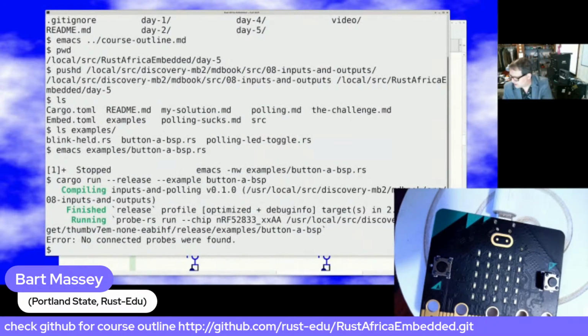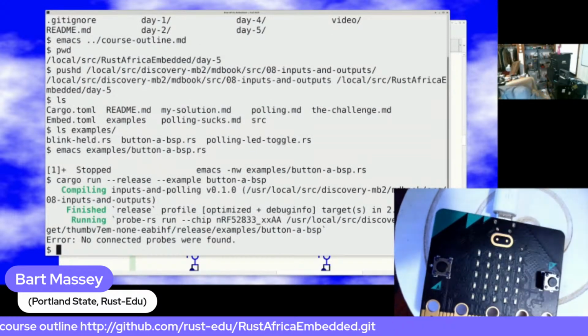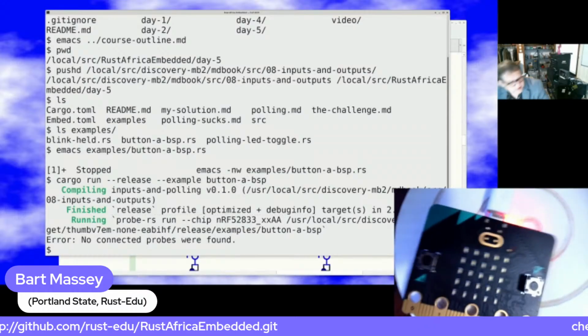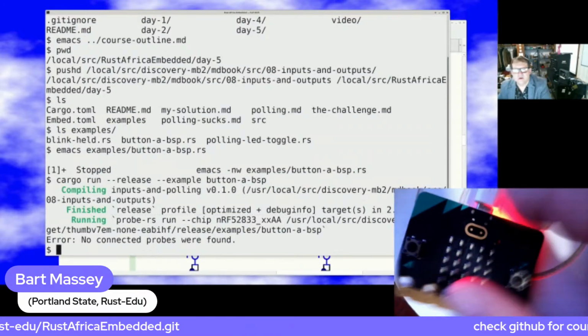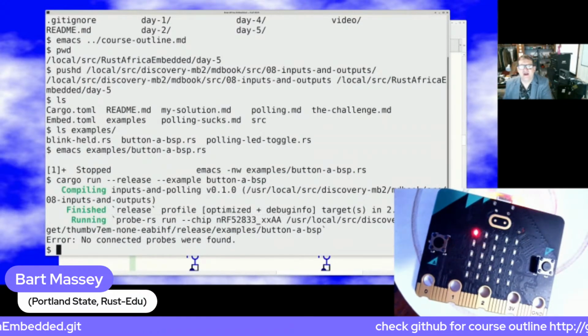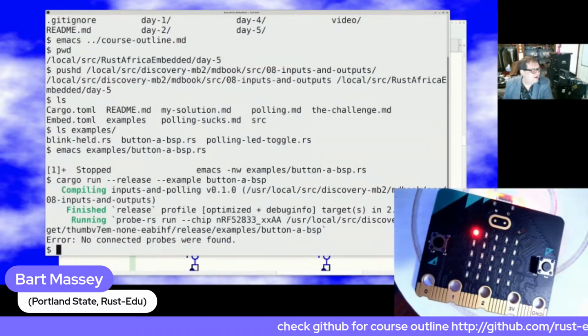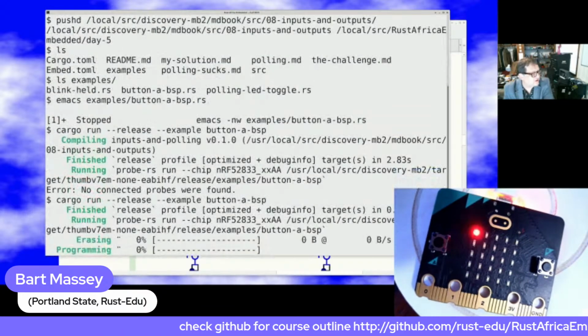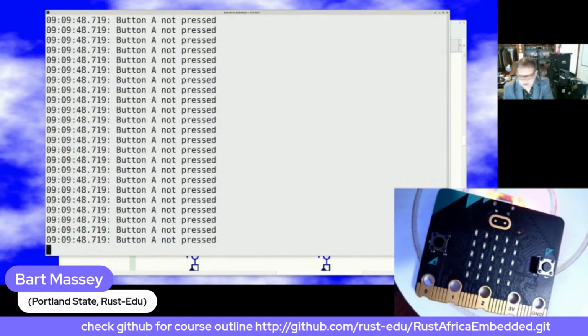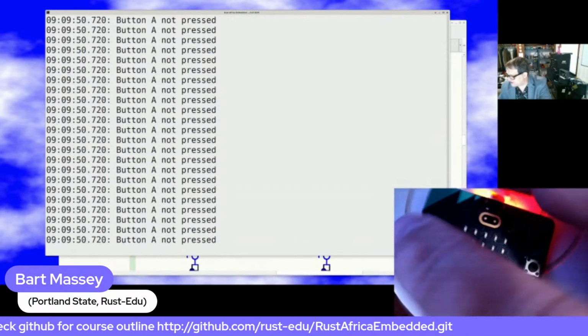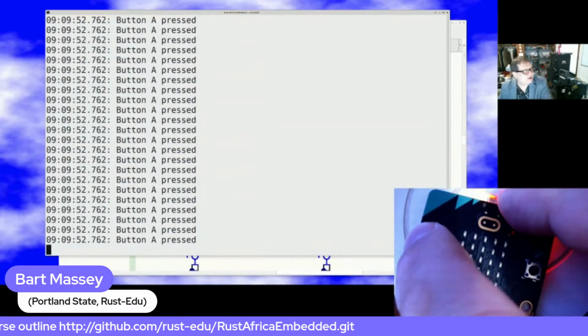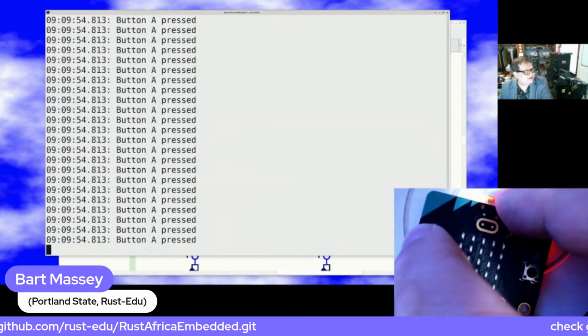Oh, nice. All right. Well, let's fix that. Turn on the board. That's always a good idea, which now starts blinking. Remember how yesterday we left it blinking? Yeah, that's the joy of Flash right there. Let's try again. And it says, oh, the button's not pressed. The button's not pressed. And if I push down the button, then it says it's pressed.